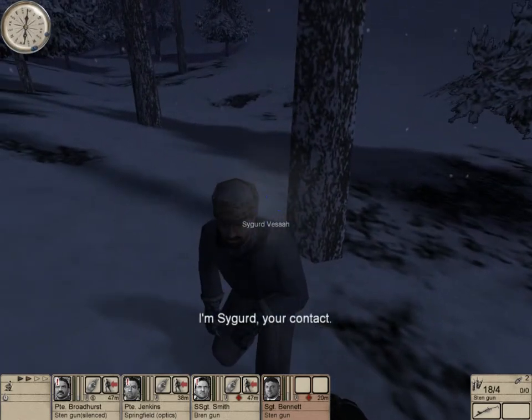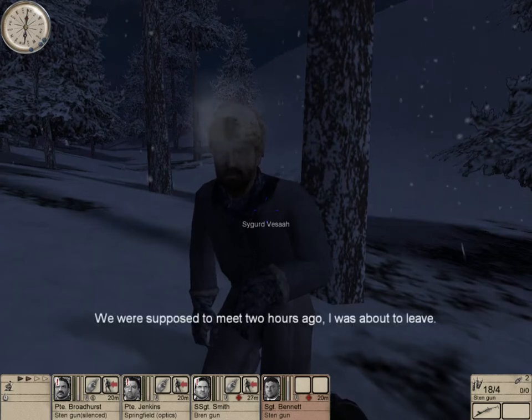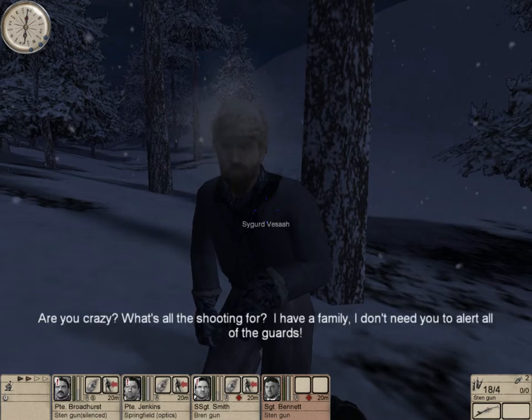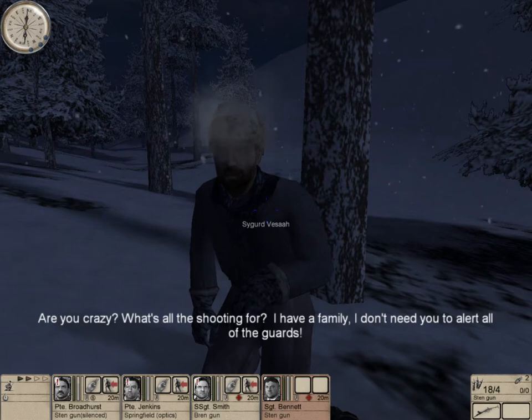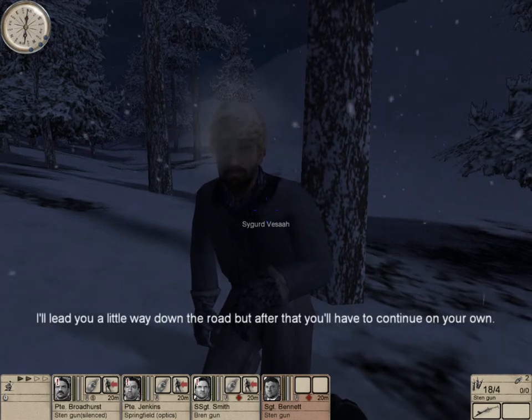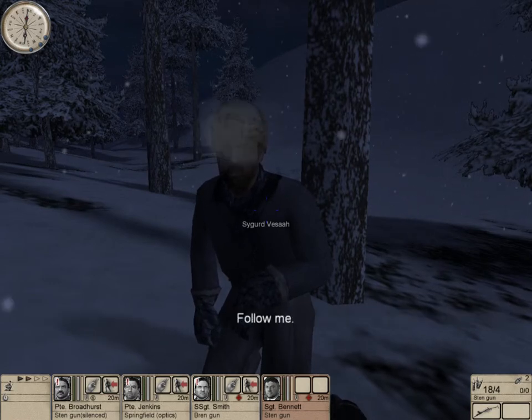I'm Sigurd, your contact. What capture? We were supposed to meet 2 hours ago. I was about to leave. Are you crazy? What's all the shooting for? I have a family. I don't need you to alert all of the guards. I'll lead you a little way down the road. But after that, you'll have to continue on your own. Follow me.